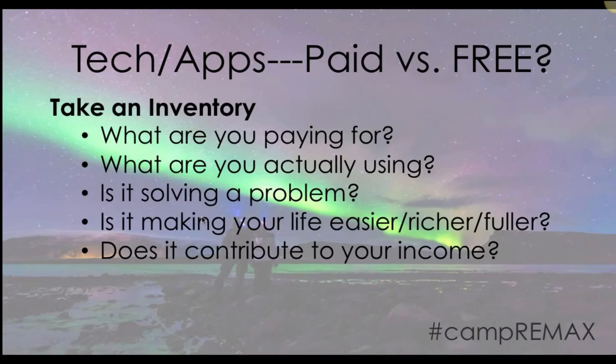How many of you have gone to the R4 convention in Vegas or other real estate conferences and bought cool new systems that you were wowed by and then got home and never used them? I bet a lot of you are saying, yes, that's me. So in that spirit, sit down and make a list of everything you're currently paying for. Then make a list next to it of what you truly took the time to set up and use. I think you'll be surprised.